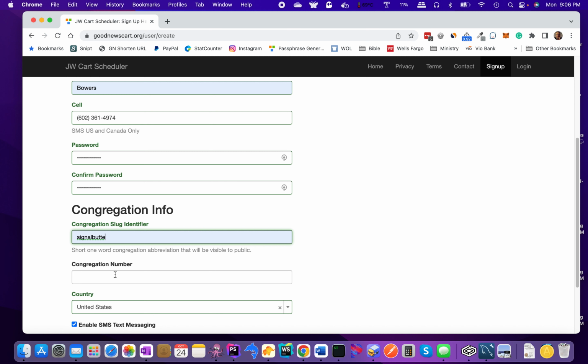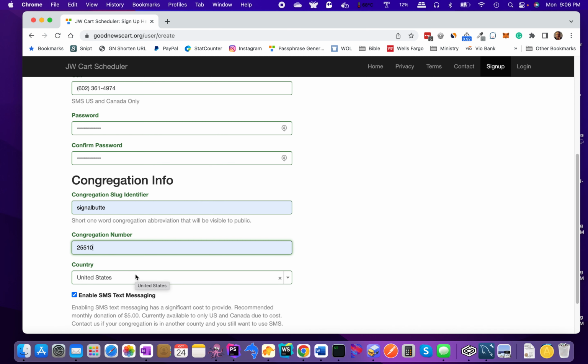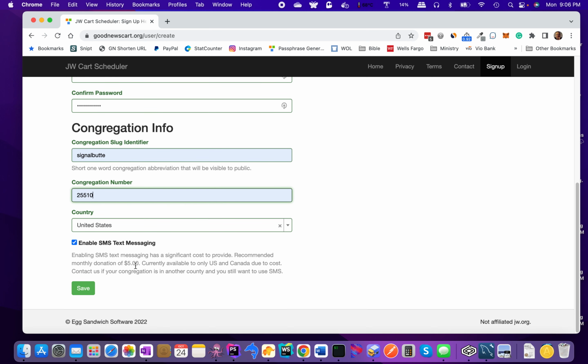And then we go to the congregation number. You have to have the congregation number. And then you have to choose the United States or wherever country you're in. Now, we can enable SMS text messaging. So what this does is sends a text reminder to publishers that have signed up the day before they are signed up to participate.